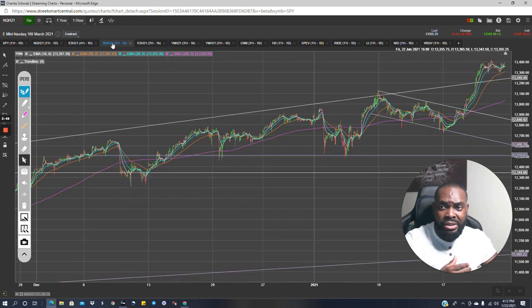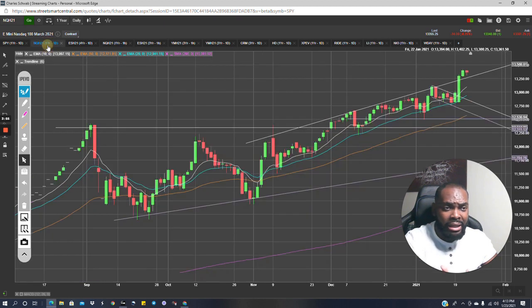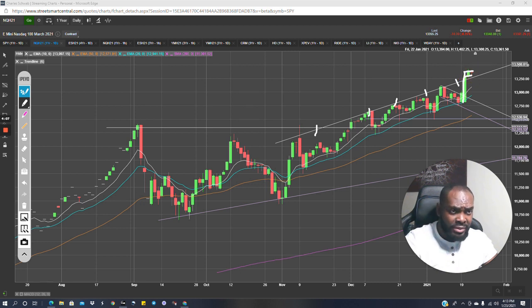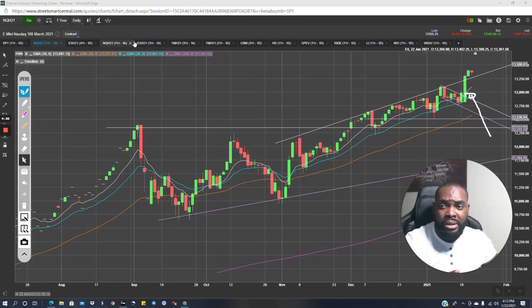So we're going to jump on over to the Nasdaq. When we look at the Nasdaq, it's pretty much the same thing, guys. Market trending. We actually broke out above the uptrending resistance, which is nice. This thing is full-fledged. We pop up, and now we're consolidating a little bit. I'm anticipating that this thing continues to push higher. How are we going to know that something has changed? When we break and close below the 10 and the 20. Until then, there's nothing to do but continue to ride and enjoy the upside in this market. Don't be too greedy, always remember to take some profit.